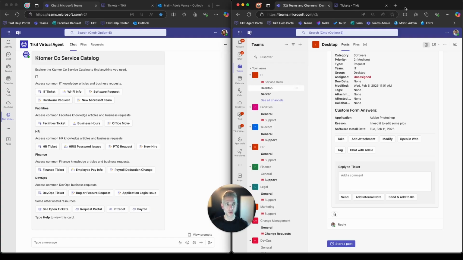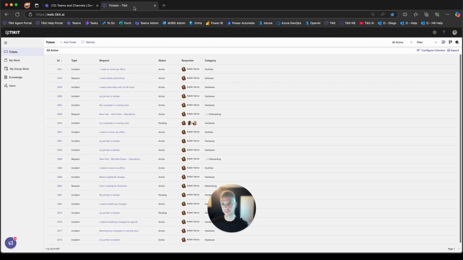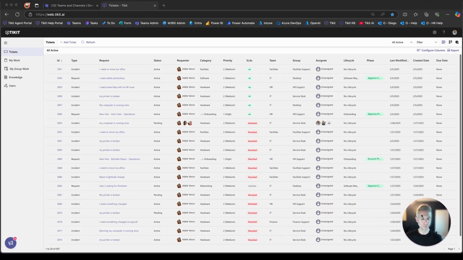But if I travel over to the Tikit agent portal, what you're going to see here is that we have this elevated concept of team assignment. And if I log in here, I'm only going to see tickets assigned to the HR team. Where if Diego were to log in here, he would only see tickets assigned to the IT team. And what's happening around that is we're only showing the tickets where you're a member of the associated team. Now, that allows for each team to be able to work in its own individual service desk, but that doesn't mean we don't allow for cross-collaboration.